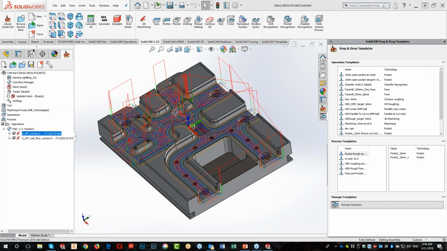Let's see. Ronnie was saying very impressive. Note when drilling, buried the flute in the stock. Ronnie, were you talking about when he was doing the drilling operation with the automatic updated stock? Yes. So, Sid, do you want to open up that part that you were doing with the drilling with your fixtures? Sure, no problem.